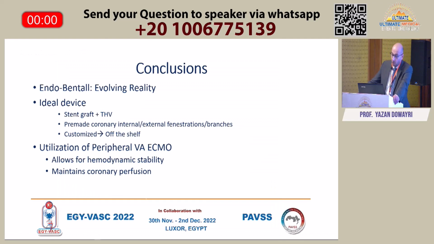All right. Well, in conclusion, this is an evolving reality. I think we will have to think about options to treat this condition in the future in a minimally invasive way. There are no ideal devices yet. We still will need to consider how a valve can be mounted on such a device and how circulatory support should be utilized, preferably by utilization of peripheral VA ECMO.